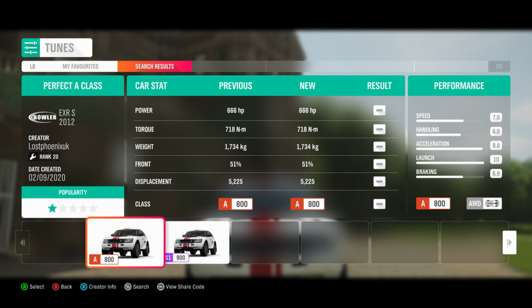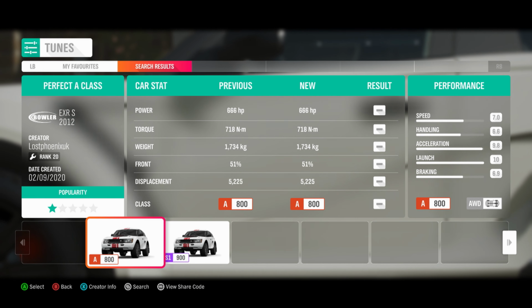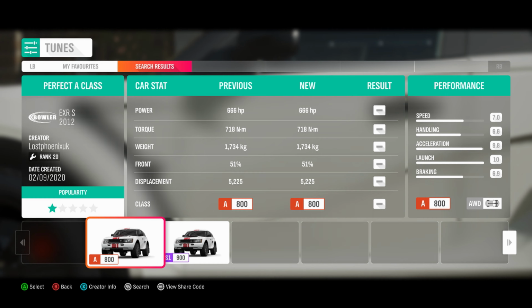All we can have is a Bowler. It is a multi-class event, but I'm going for the A class because I just like this tune. I don't want something too powerful, I don't want something too slow. So I'm going for this A class. I've got the share code up on screen now, so I'm going to give this a blast and see how I get on with this one.